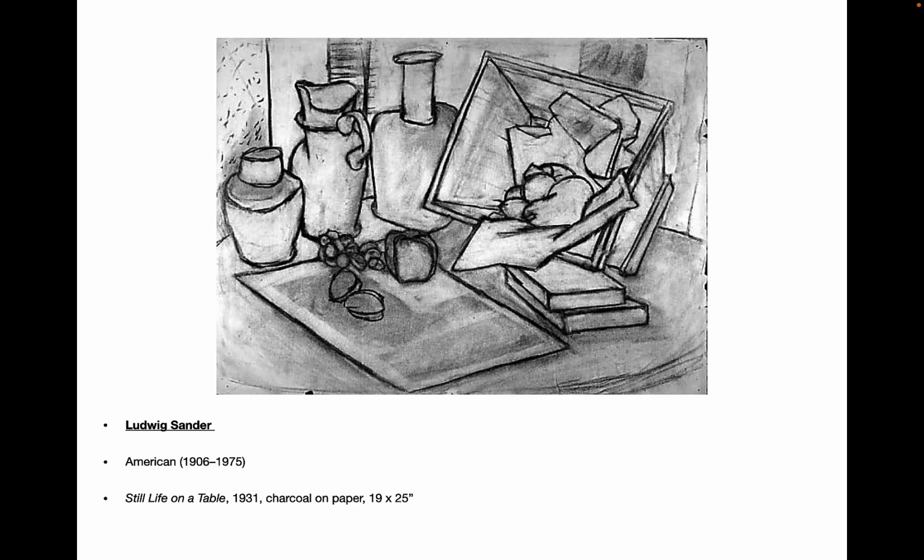This is Ludwig Sander, an American artist, and this is a still life in charcoal. Next week, we'll be working on shading your still lifes in charcoal to get the values, the forms and the shading. And this is pretty large, it's 19 by 25 inches. You can see here the balance of the still life composition, like the fruit basket is tipping over and pouring onto the table. We can see the books there. The whole composition is pretty balanced. There's some space in the foreground that helps move our eye into the image.